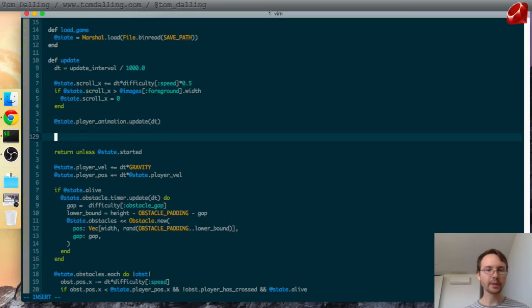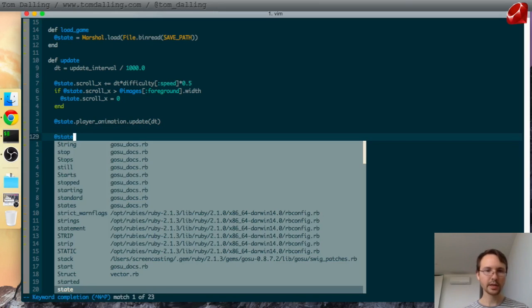So even if the game hasn't started, so maybe when you get a point and you immediately die, there'll be particles in the background when you're dead. You still want those particles to animate, maybe even if the game hasn't started yet, if there's any left over from the last game. So we'll update them before the return unless started.